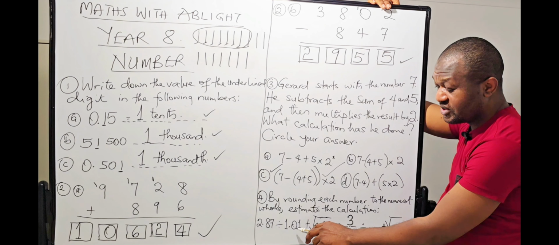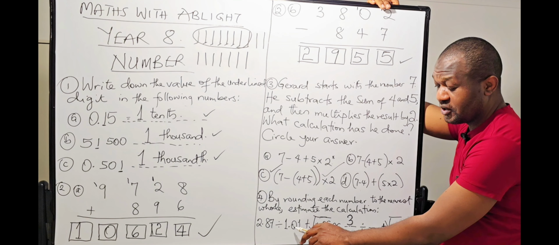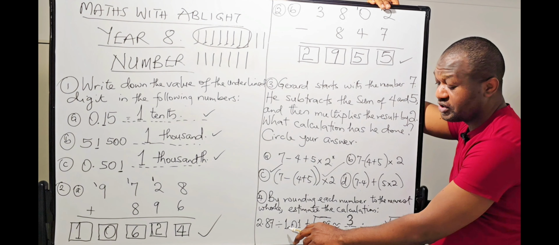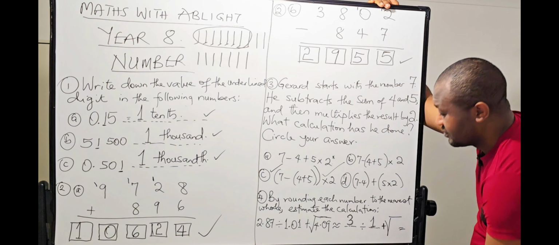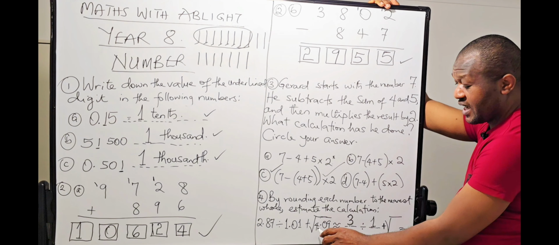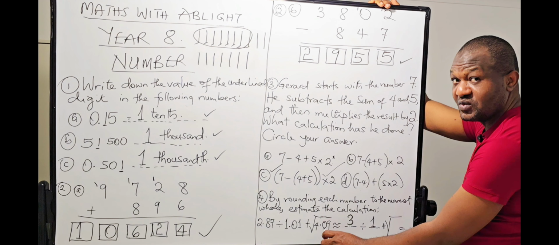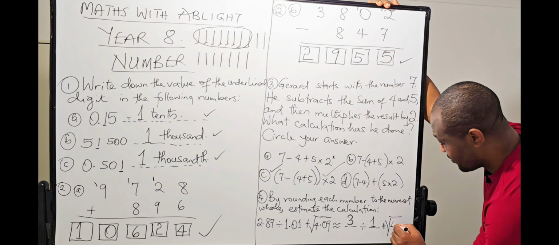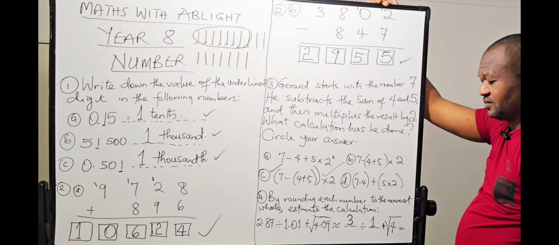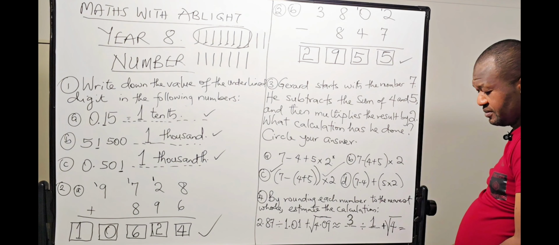Divide by 1.01. This is not up to 5. So if you're rounding it up to 1, you cannot call it 1 and add to this place. So all you need to do is to take 1, divide by 1. Then in this square root, you have 4.09. 0 is the next one to 4. You cannot call it 1 and add to 4 to make 5. So you take only 4, square root of 4. 3 divided by 1 is 3.